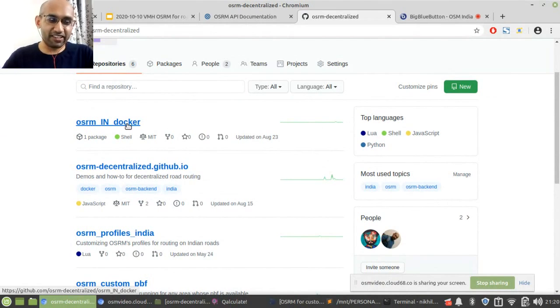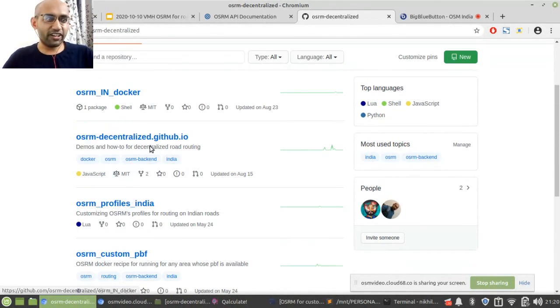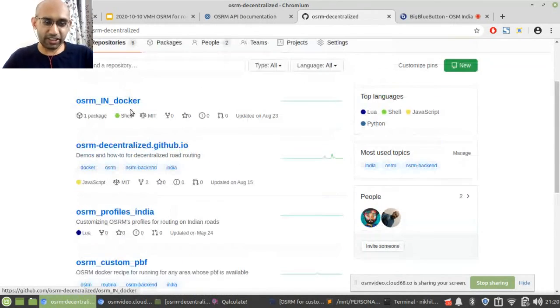If you have enough RAM to handle the whole of India, I would say 16 GB is sufficient. You can just take this and deploy it, and it works off the shelf for an all India instance. Kudos to Shriyari Dalla. He's done really good work in making sure all those files are available.